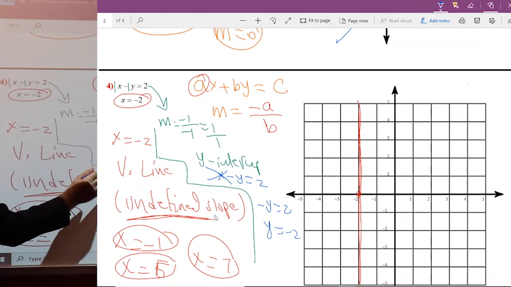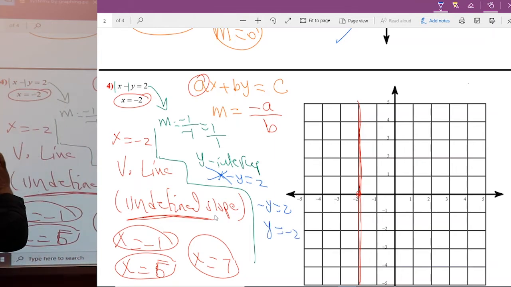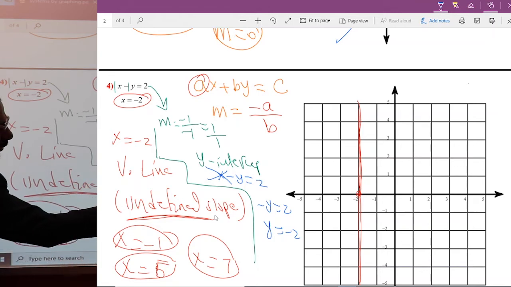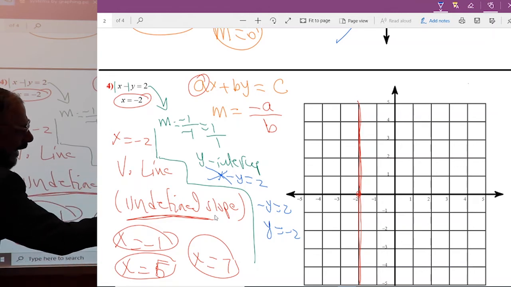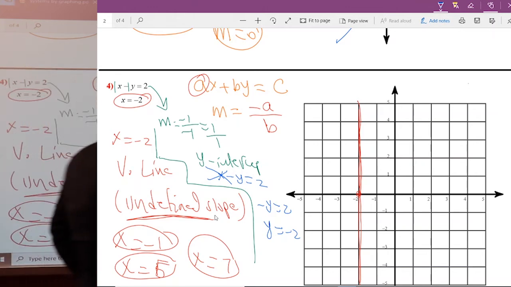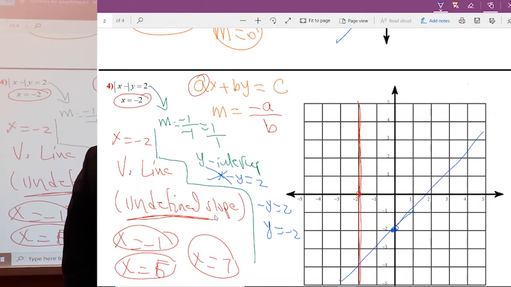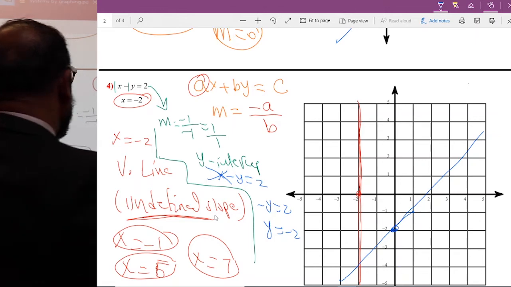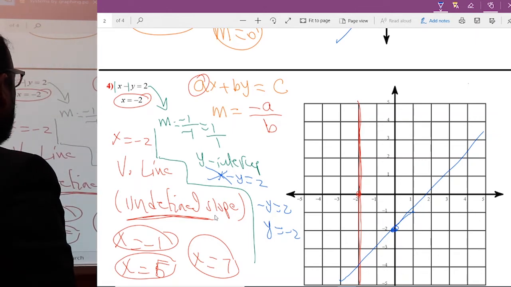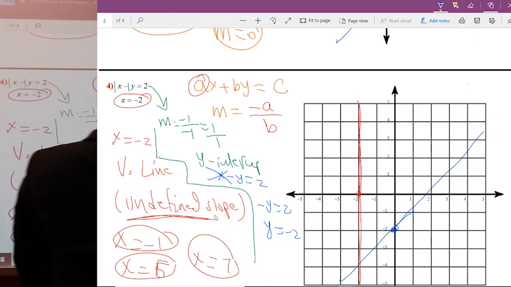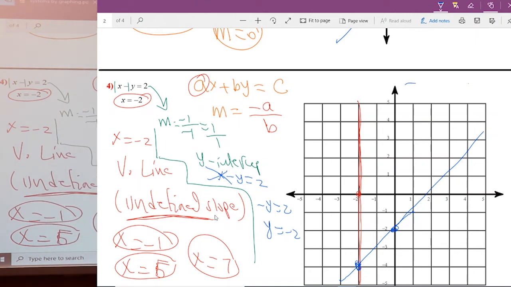Again, to find the y-intercept, you eliminate the x completely. Left negative y equals 2, multiplied by negative, y equals negative 2. Then we have negative 2 for y at the slope 1 over 1. You go up 1, right, and to the right 1. Then negative 2 and negative 4. This intersection is negative 2 and negative 4.